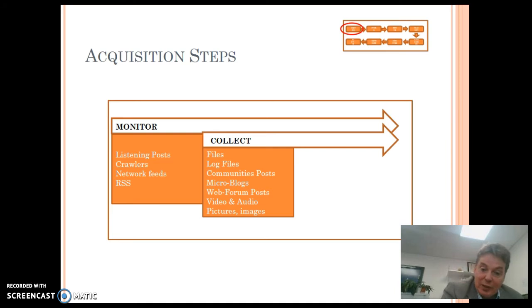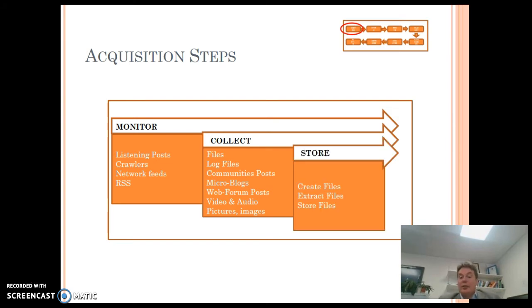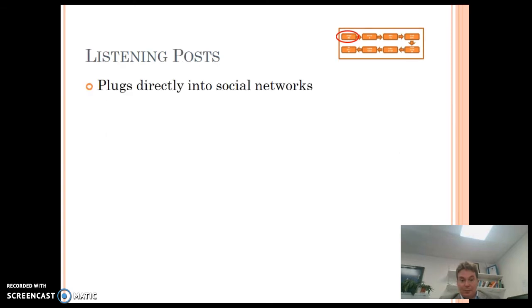So then what we have to do is collect all this information into a single place. Things like files, log files, blogs, community posts, tweets, videos, pictures, all that stuff, collect it and gather it into a single place. And then with storing, we want to put it in a format that we can actually slot it in and store it. And the whole purpose of storage is so we can have easy retrieval afterwards.